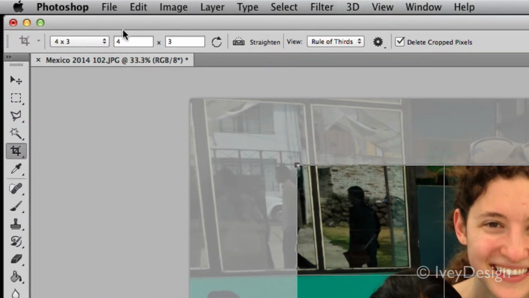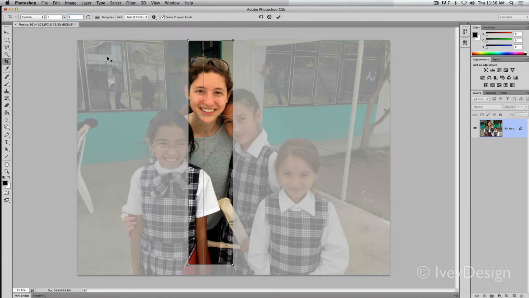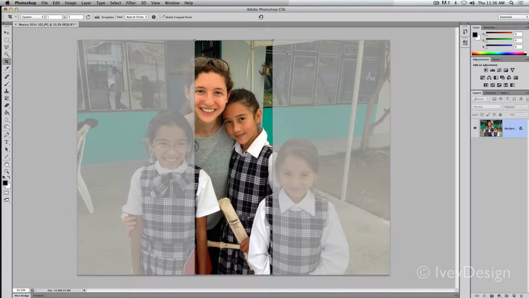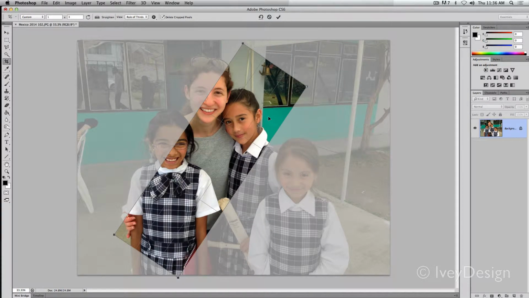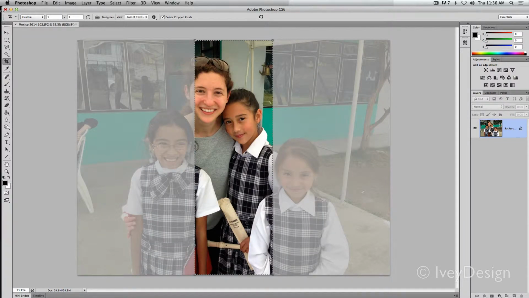If you wanted to type in a custom size, you can do so in these two boxes right here. So if I needed something to be exactly 1 inch by 3 inches or 5 inches, I can now crop to that size as well. Additionally, you can see that you can rotate your crop. So don't think that things have to be exactly aligned. You can rotate it, and if I hit return, you can see it'll automatically rotate my canvas appropriately as well. Let's undo that. I'll hit escape to not lock in any particular one.